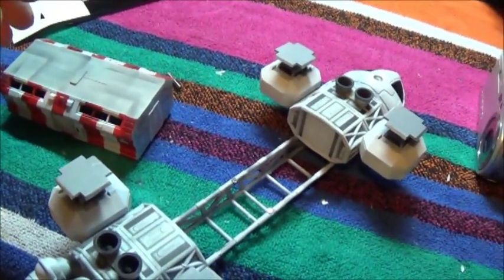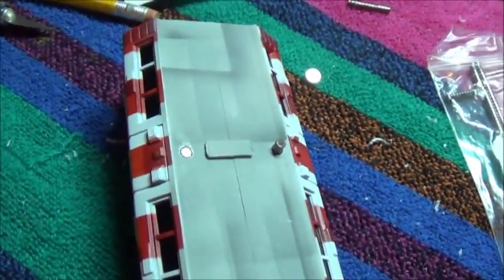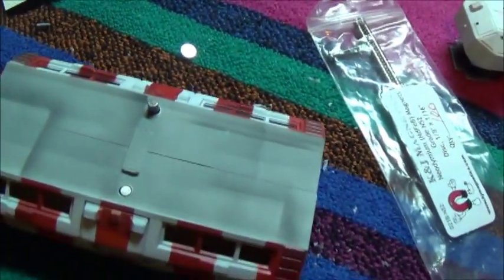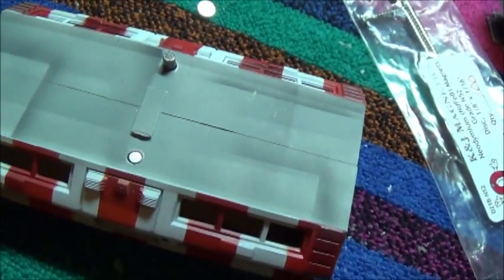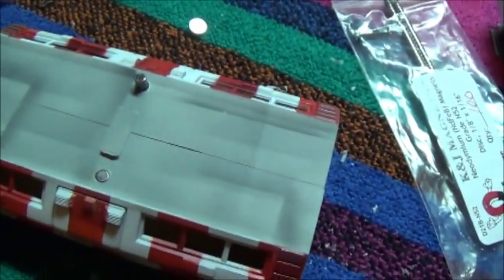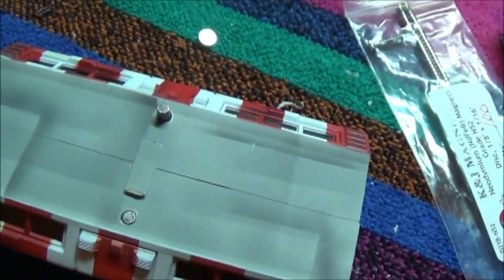So that's the next step. And here you can see I'm putting the corresponding magnets into the top of the module. And really no big secret on how to do this. I started wheedling a corresponding hole with an X-Acto, and once I got it down to about the right size, I would carve it out, test, carve it out, test, carve it out, test, till it just barely fits in there without forcing, because basically all that's holding it in place is the CA.